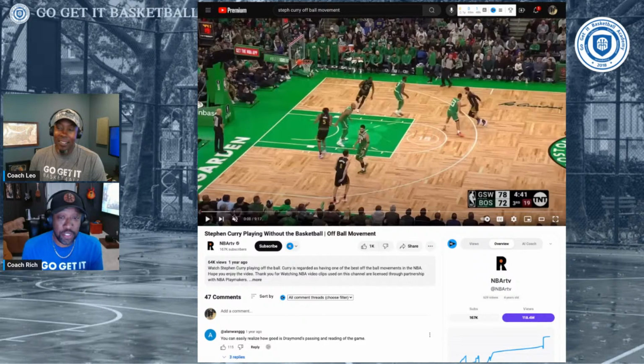So that's just something that you can add to your game, because I guarantee you, you will notice this in almost every one of these clips that we show. When Steph is attacking and he makes that initial pass, his man is going to look away towards the ball and Steph will relocate. That's why he's able to get his shot off, because he's given himself that much more time, because the player has to figure out where he is and readjust. And all that is time. You don't get a lot of time. You have to maximize every opportunity. And that's what he does.